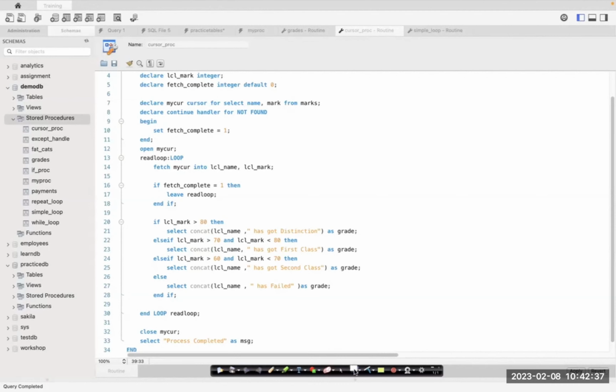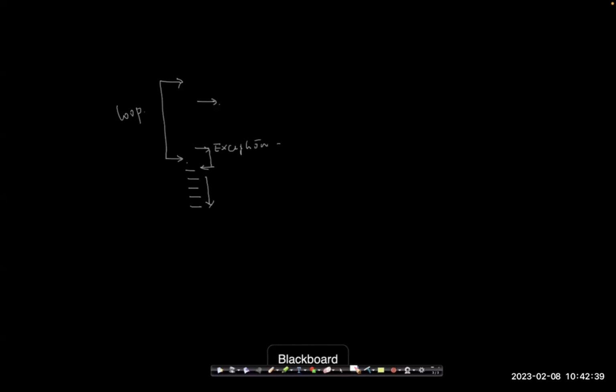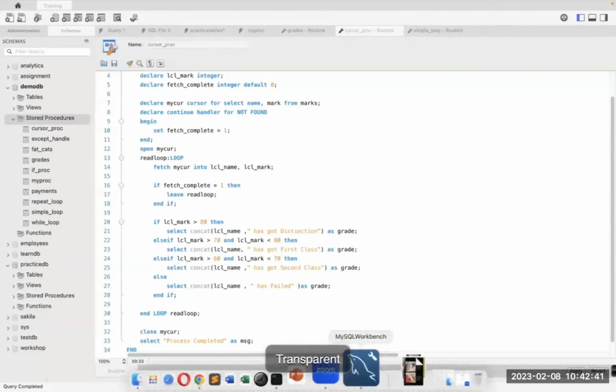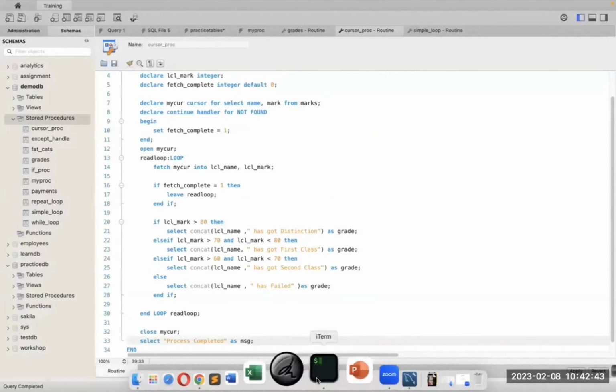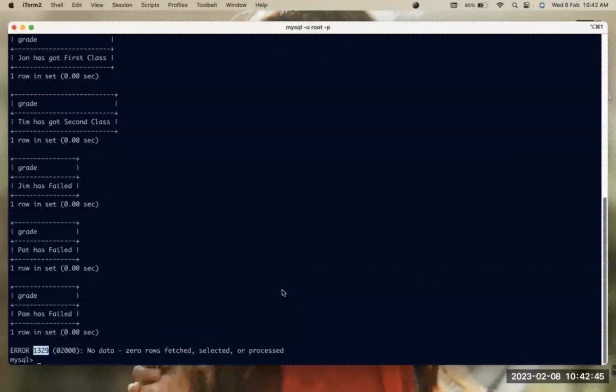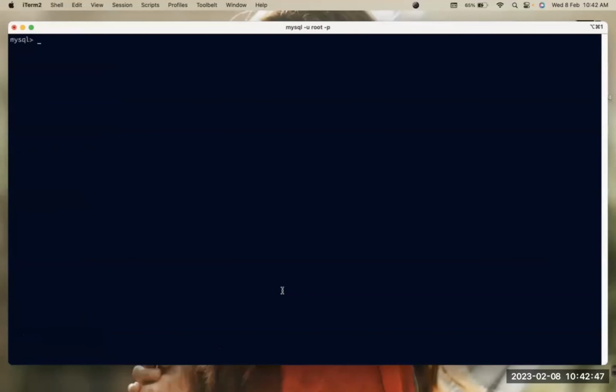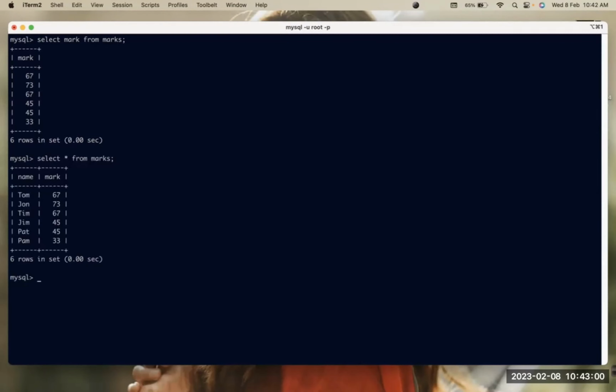Whenever we want to do a particular activity for every record in the table, so you want to take every record from the table one by one, and you want to do some activity.